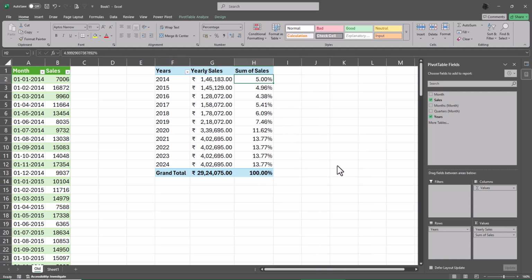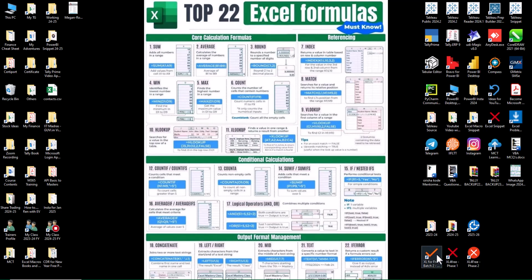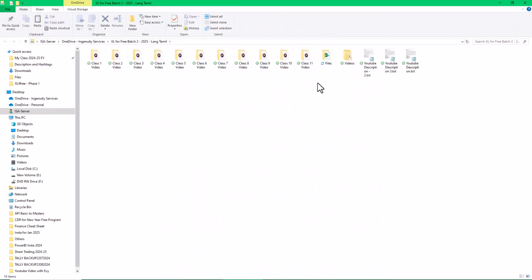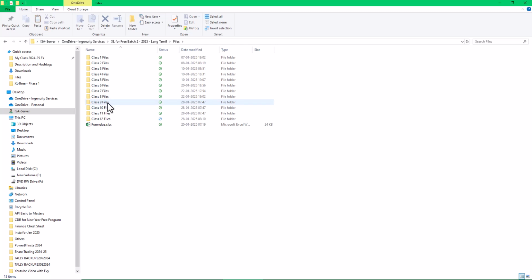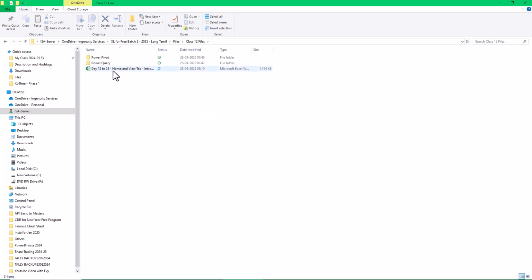Again, I'm seeing a good start in 2014, then I have a drop in my sale. Again, my sale has raised again, and again I'm keeping this data constant, so that's why I have a problem. So let me just change this data and see what happens. I'm going to minimize this, go back to the raw data again. I'll change certain files here. Again, this is the beauty of Power Query.